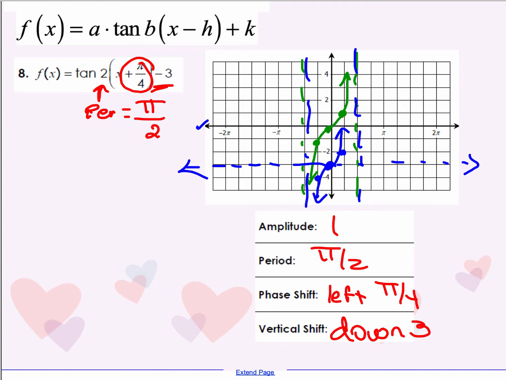So now I'm going to do my period change. So my period is now going to be, instead of 4 boxes long, pi, it's now going to be half of that. So it's going to be changing this way. So everything's getting half as close as it was. So 0, 0 is going to stay there. But this point that was at pi over 4 is now going to be at pi over 8. And this one is going to shift over half a unit.